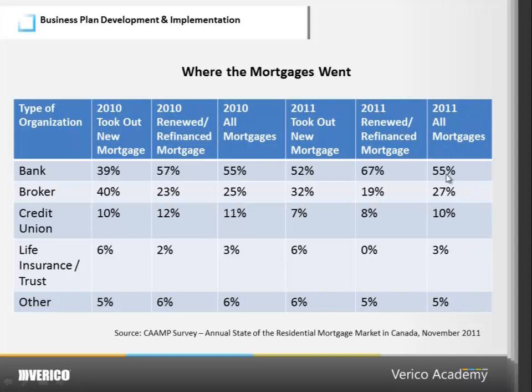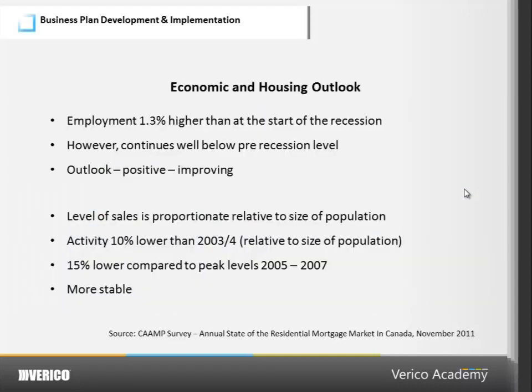It's unfortunate. We'd all like to see this number increase, and you'll find that on mortgages on purchases that this number is higher. Last year it was about 33%, and I would expect that it would be about the same. That has to do with the first-time home buyers are usually younger and more inclined to go to a broker than the older people, loyalty to their banks. That should also affect your strategy going forward, knowing that the younger crowd is more inclined to use a broker than the older crowd.